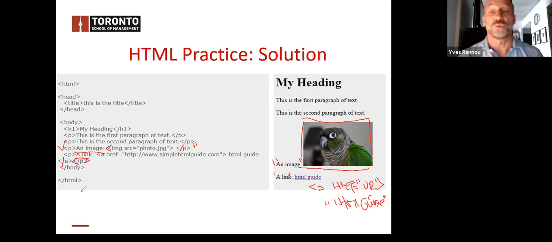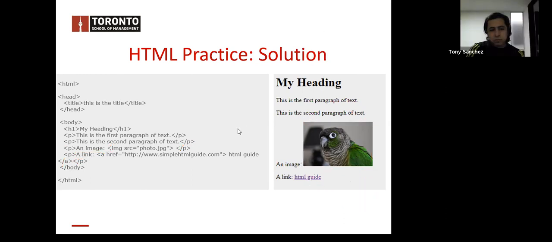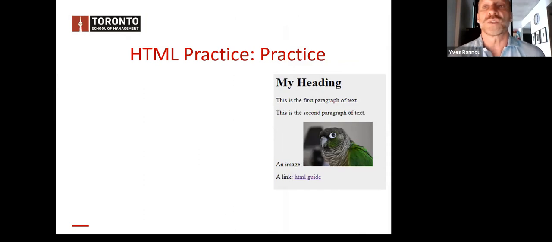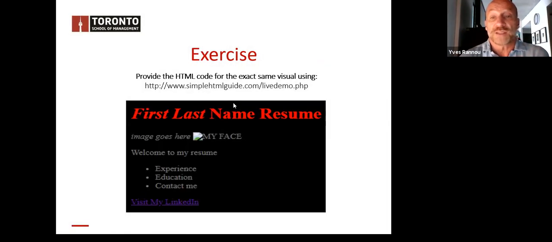So I kind of show you the solution to the specific one, but I would like for you to try to do this yourself. You can pause at this point and then look in the solution for the images. But the link, I've shown you the link, but at least think of some of the basic elements of your headers, or if you want to put a title, it's up to you too, into your head, your body, and then the other elements that follow to the end of your HTML. Okay, so that's one.